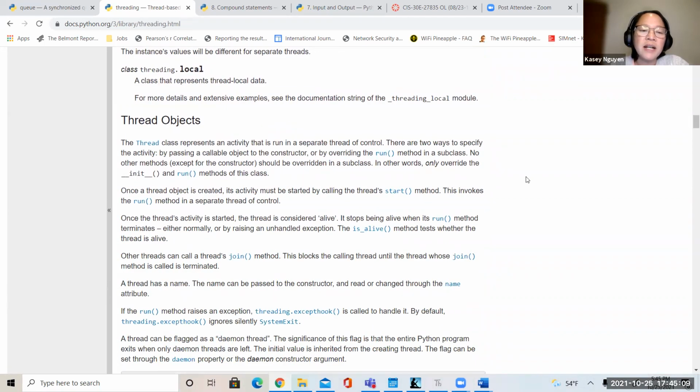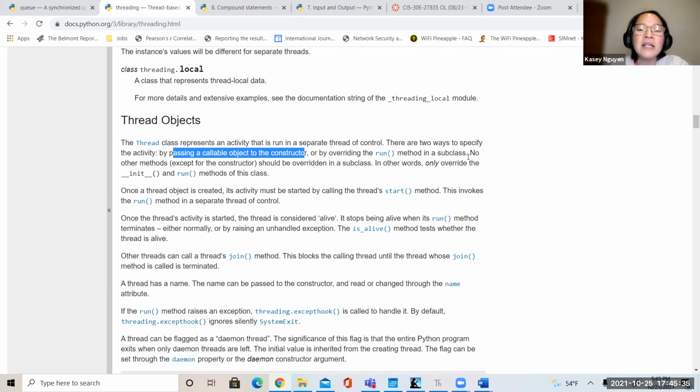In the middle sections, it talks about how the thread class represents an activity that's run in a separate thread of control. You can use it two ways: by passing a callable object to the constructor, or by overriding the run method in a subclass.